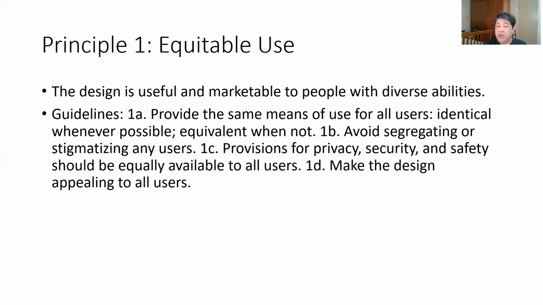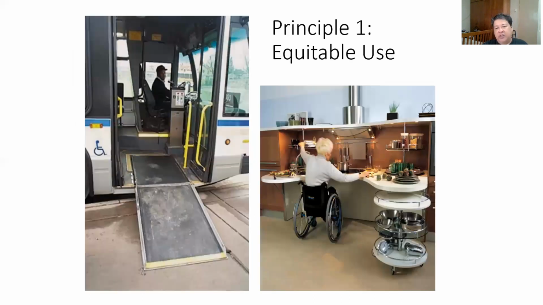Like in smartphones, we have accessibility features that a blind person can access, such as voice synthesizers or voice capabilities, so that it becomes equal and they can use the smartphone just like anyone else. You need to avoid segregating or stigmatizing any user. Other features in the built environment include the ramp at the bus front door entrance, the flip-down ramp, and access to the driver's side, which everyone can use, and which is also able to be done by someone in a wheelchair.